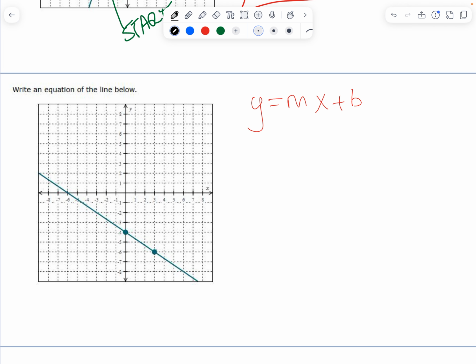Okay, so if you're back, hopefully you started right here and you went up 1, 2, so that's +2. Then you turn left, 1, 2, 3. So when you turn left, that's a negative. So your slope is rise over run. So we have a +2 over a -3. So that just means it's a -2/3 slope.